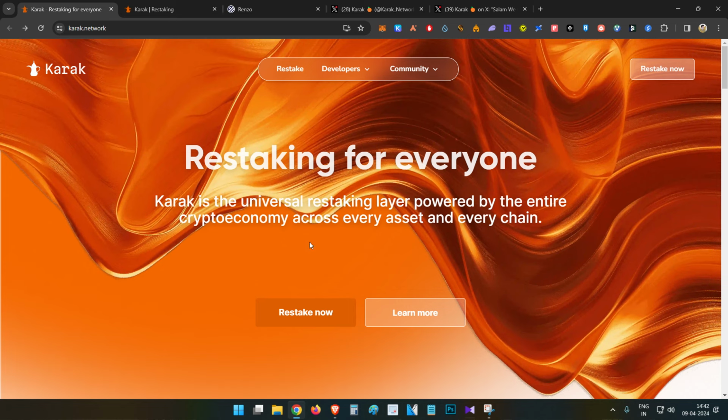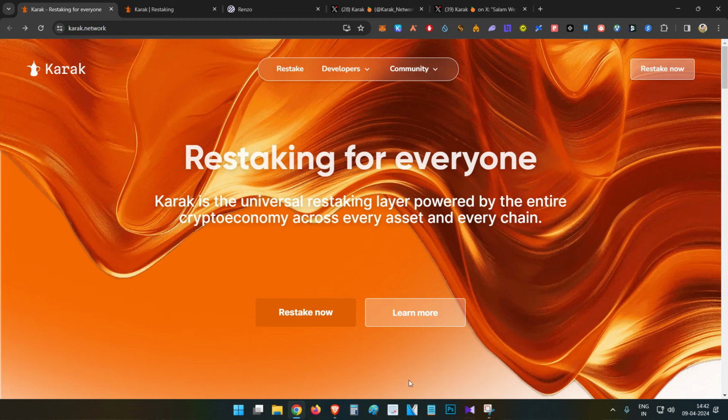So guys, first thing, let me explain to you about Karak. Karak is a restaking for everyone protocol. Basically this is another restaking protocol, and right now restaking projects are getting listed on Binance back to back. If you want to compare this with an available project, this is similar to Symbiotic. If you followed my channel, I made a couple of strategies like the Renzo strategy and Kelp strategy with the help of Symbiotic. On Symbiotic you can restake your restaked Ethereum and earn Symbiotic points. But the only difference between Karak and Symbiotic is that Symbiotic is right now available only on Ethereum, but Karak is available on Ethereum and other L2s like Arbitrum. So that way we will save some gas fees.